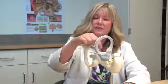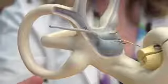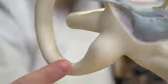So we have the cochlea, the hearing part of the ear, and then we have the semicircular canals, the spinning sensors. So what happens is the particles that are in the utricle can sometimes get into this opening. When you lie down in bed at night, the particles can just fall in by gravity, and then when you sit up in the morning, they get all the way down here to the bottom of the ear.